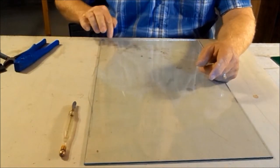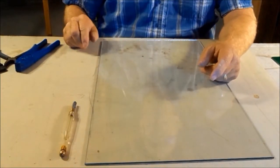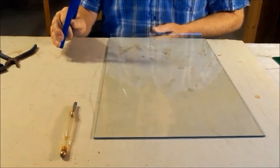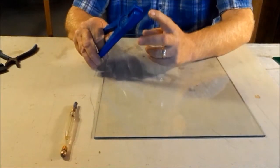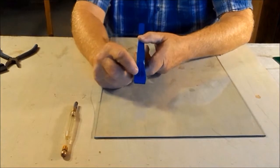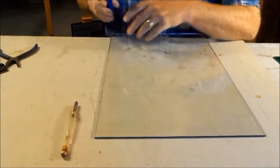Okay, I've got a score going from here to here, following kind of a squiggle, simulating what you're going to do with some of your pieces of stained glass. If you're going to do a long cut like this, you're going to want to use your running pliers. Like I say, there's a single tooth on the bottom and two on the top. To help remind me of this, I've written the word "up" on the tool.